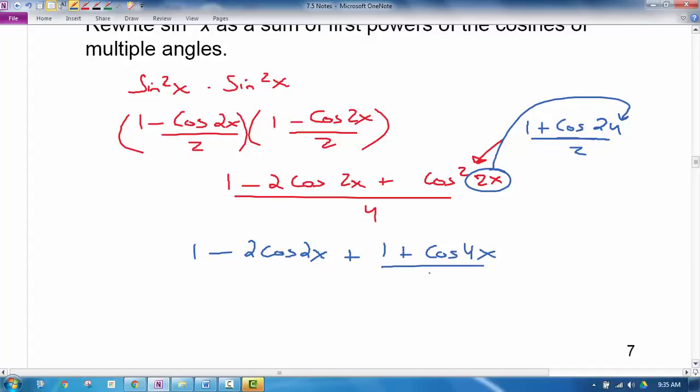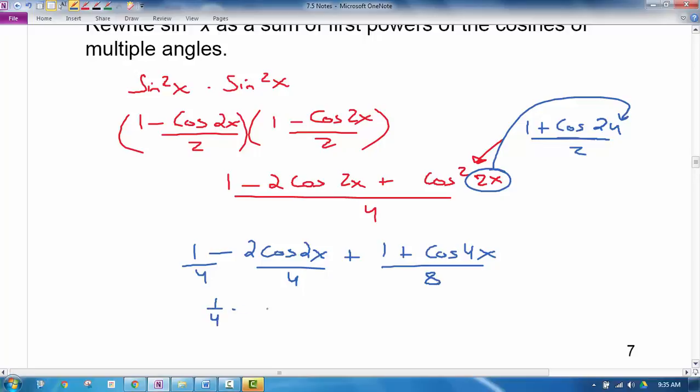And that's all over 2 right here, but I'm dividing this whole thing through by 4, so what I'm going to do is divide the 4 into each of them. Multiplying by 1/4 here would give you an 8 here in the bottom. That way I can get rid of this 4 from the bottom. All right, and simplify a little bit more by dividing both of these by 1/8.